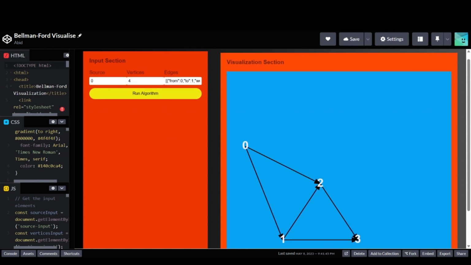Here we can see the visualization of our algorithm. This is how the Bellman-Ford algorithm visualization software visualizes the algorithm. After accurately entering the test case into the appropriate input fields and clicking the run button, the algorithm will begin to process and show how the Bellman-Ford method works and discover the shortest path step by step. Source vertices and edges will be displayed in an animation. We must run the software in order to view the animation.